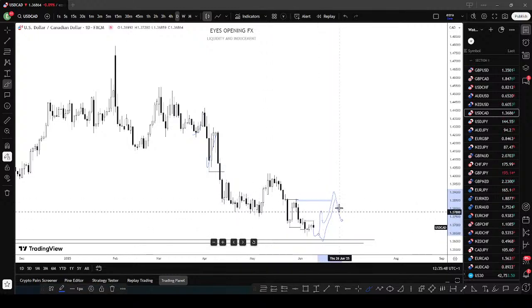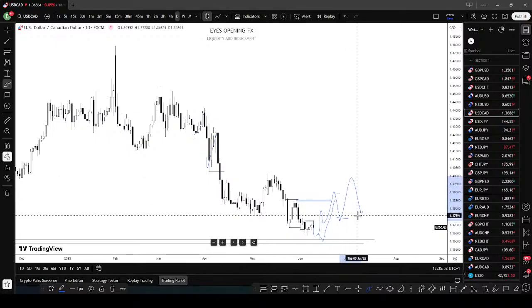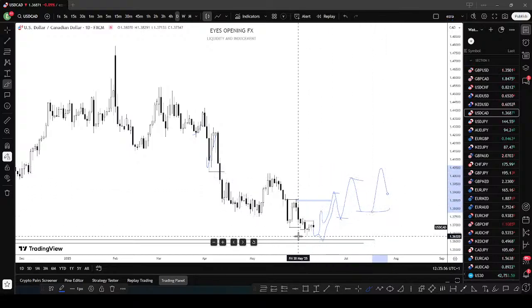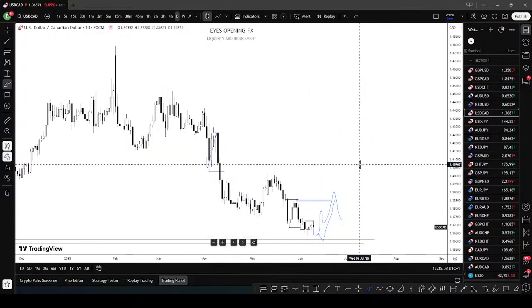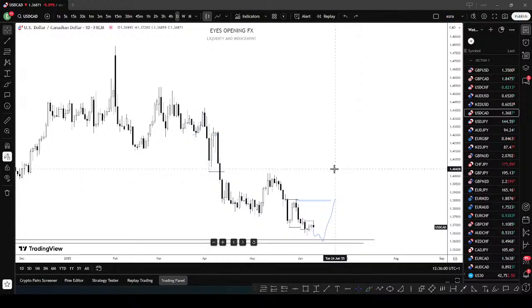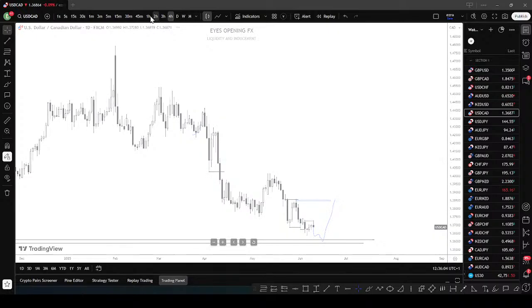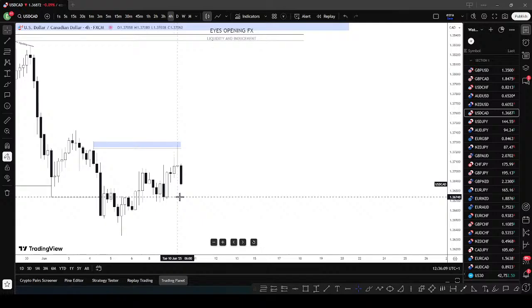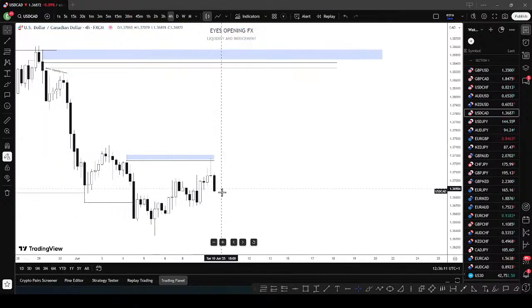At the same time, we can anticipate some pullbacks in price, but we know that we are fully bullish on that particular pair based on fundamental analysis. That is what fundamental analysis does, and that is what I use fundamental analysis for. Now this pair can turn bearish right here to make a lower low.